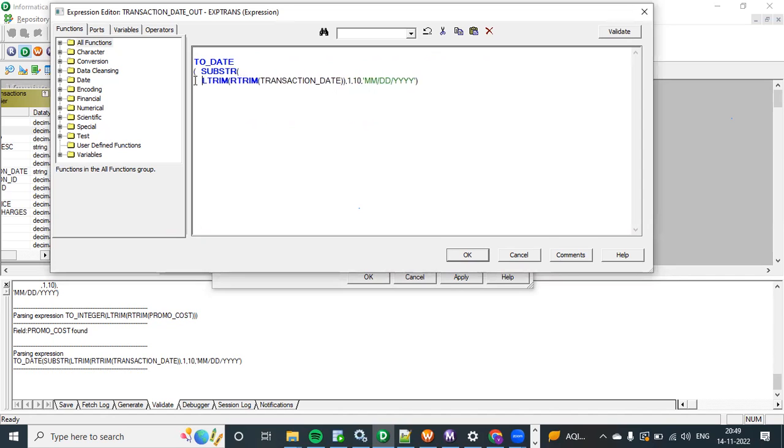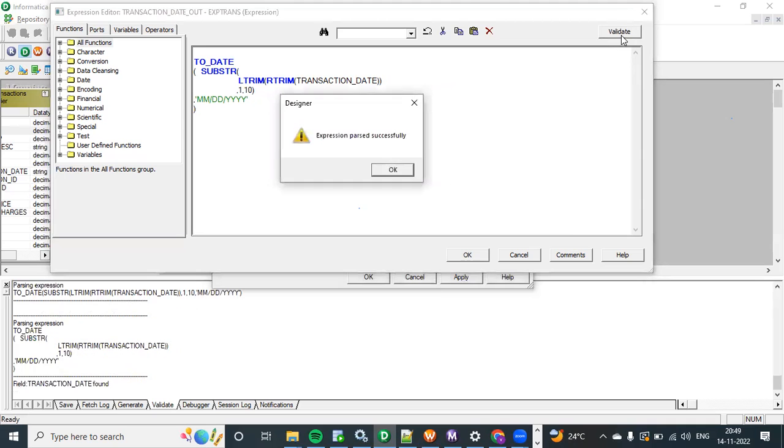Always when you are mixing things, you have to be a little bit careful. So the RTRIM, I closed it here, and this is for the LTRIM, I closed it here. But for the last one, I didn't close it. And this is for the last one.